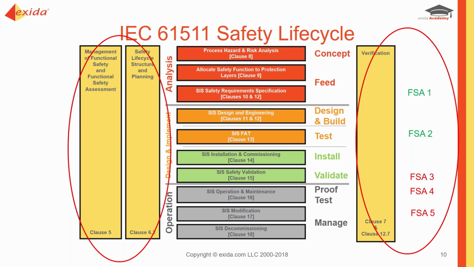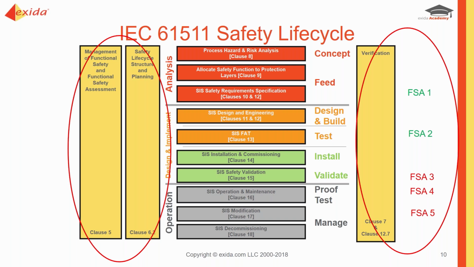And you'll see that some are in green and some are in red. Depending upon how you interpret the requirements in the standard, you would have to do an FSA 3. But when you do an FSA 3, if you haven't done FSA 1 and 2, you need to make sure that the scope of those two FSAs are also covered under FSA 3. So you may as well do FSA 1 and 2.